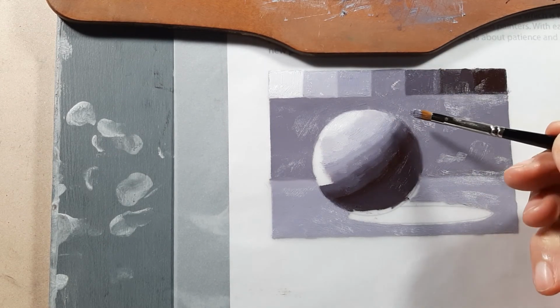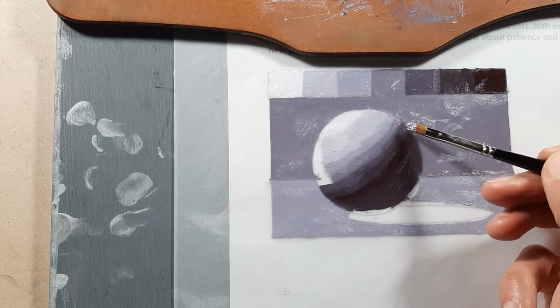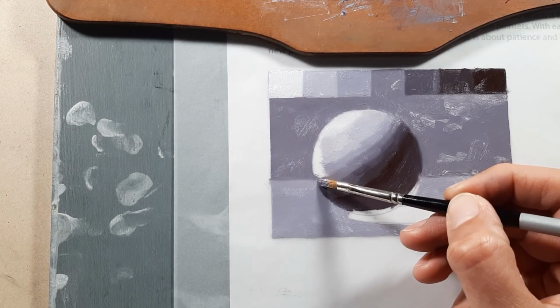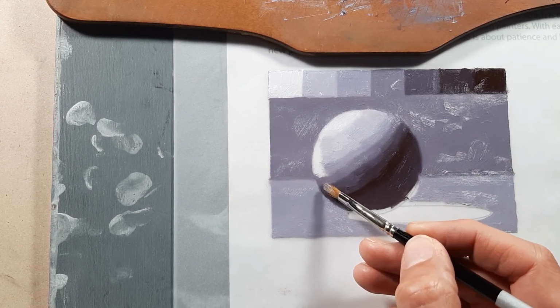Here's my other lost edge. And this lost edge is going to come up to about here. That lost edge is not really lost. It comes into this value. Let me dust that off with my brush. Soften that.